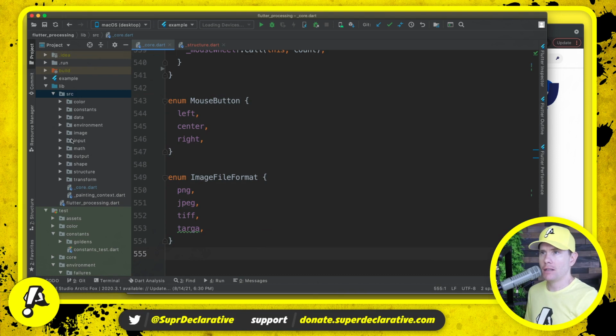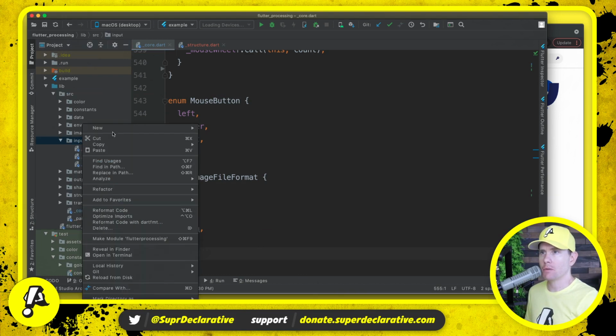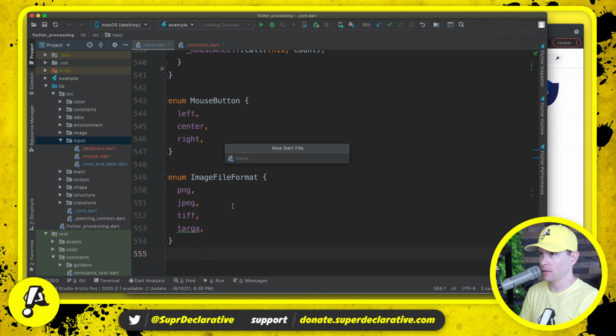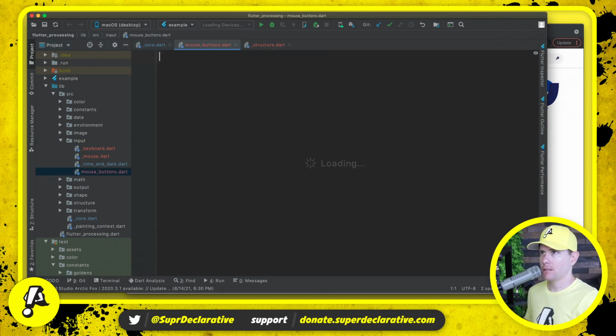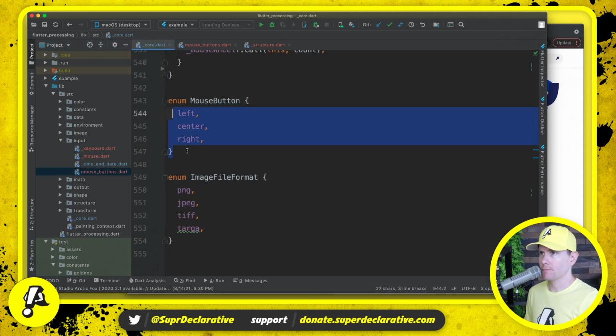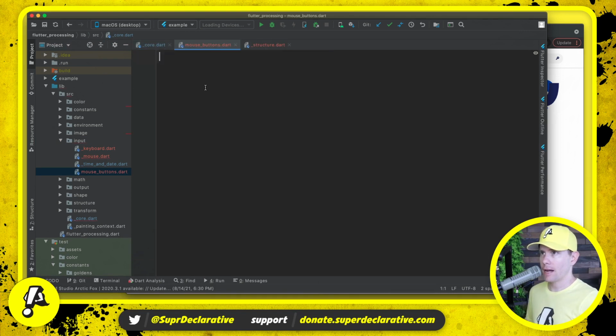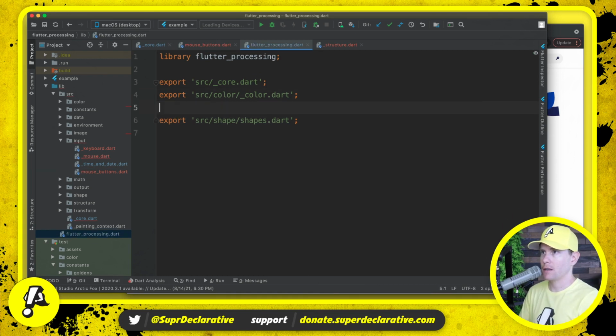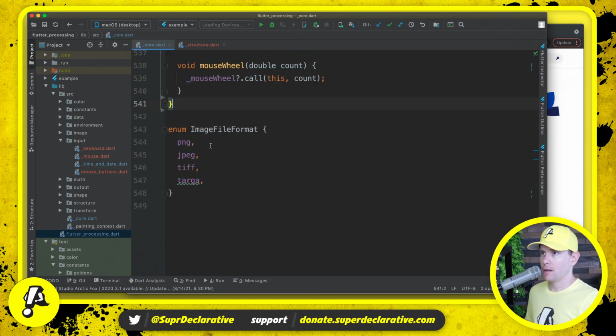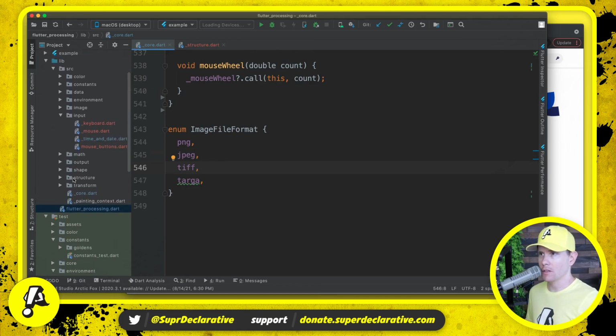And I think so for the mouse button, if we're going to follow the pattern before, let's come over here and create a public file called mouse buttons. Grab that, put it here, come into Flutter Processing, export, source, input, mouse buttons. And then, let's see, do we have any compile errors? I think we're all good. Image file format. That should probably go under output.